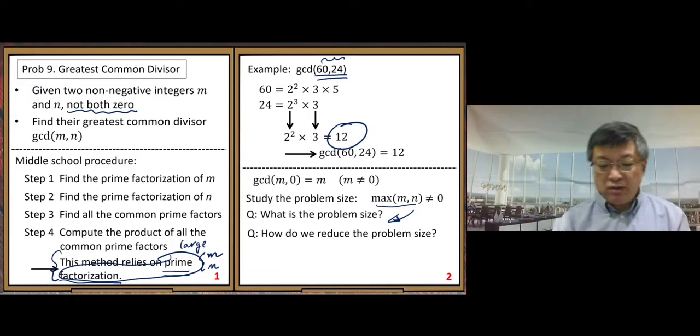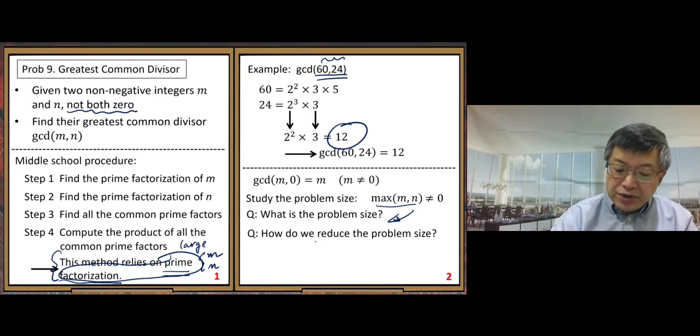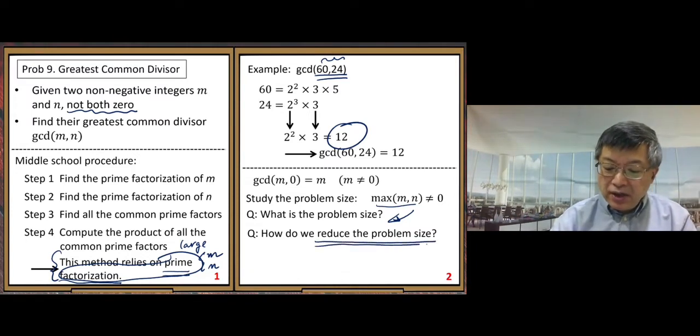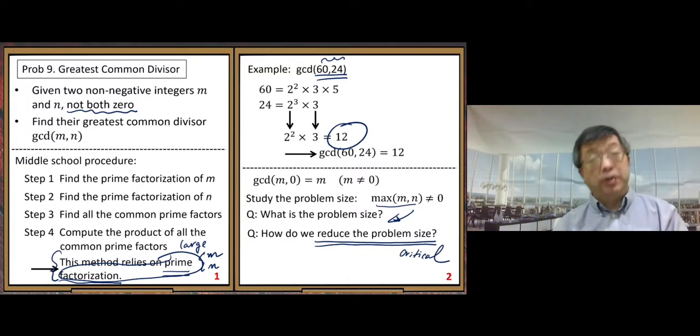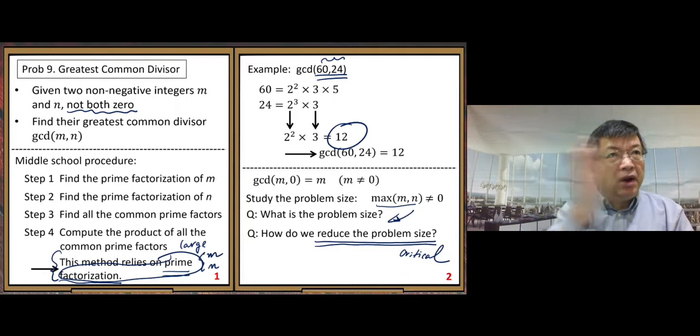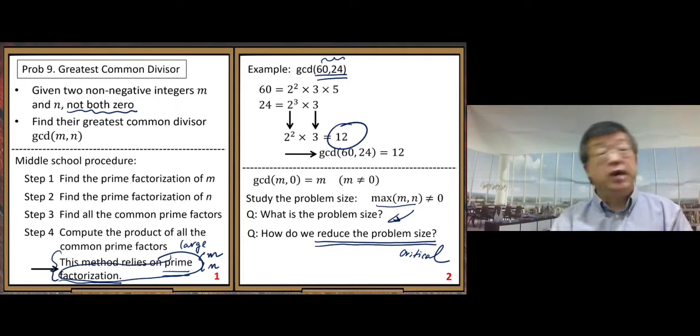Now, this is the critical step. If you know how to reduce the problem size, you get a recurrence relation, you get a solution.